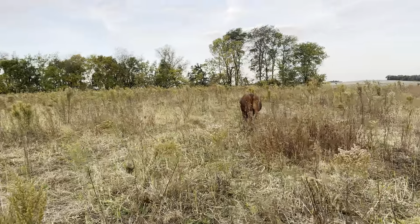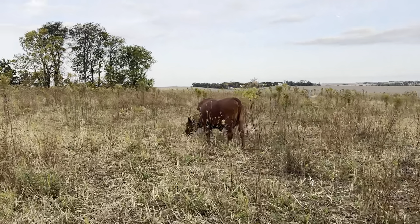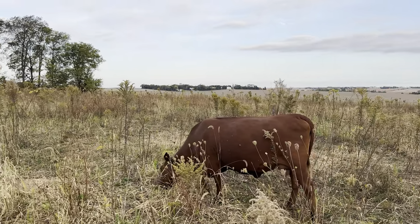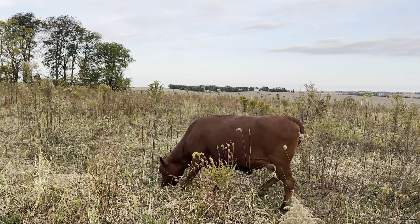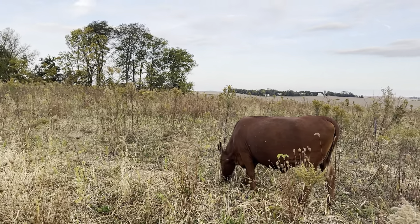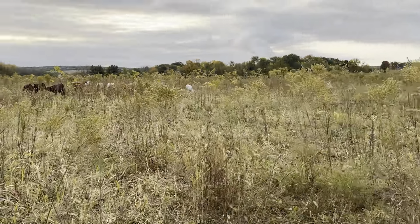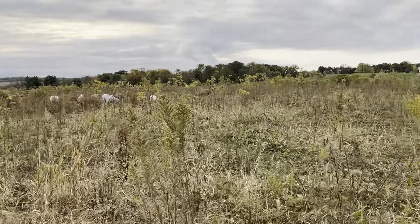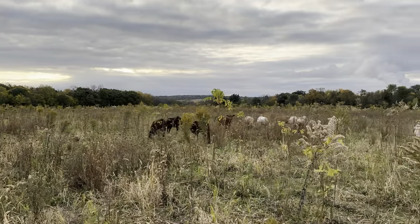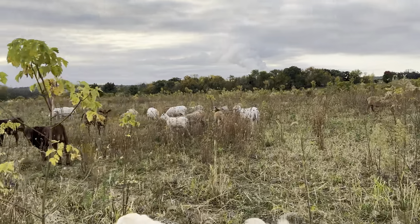Here's one of our cows. She always breeds back right away. The bull bred her — she had a calf and around 30 days later she came back into heat. She's always been a cow that breeds back real fast. This will be her third calf next year. We AI'd her the first two times and got bull calves out of her, always really nice bull calves. Our other cows came back into heat around 30-some days too, so that's pretty early for the most part. I'm looking forward to these calves growing out.